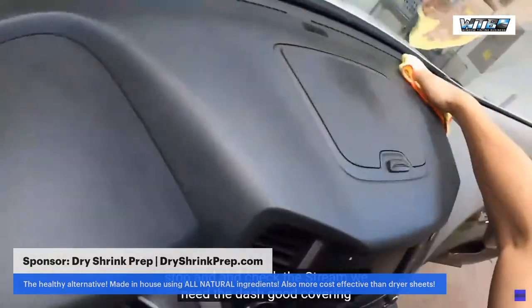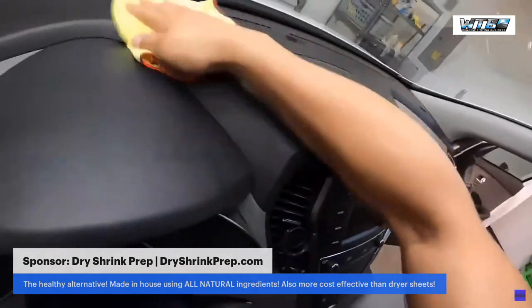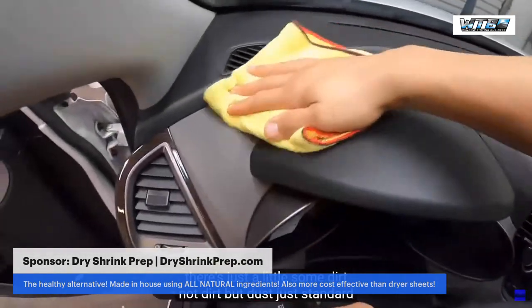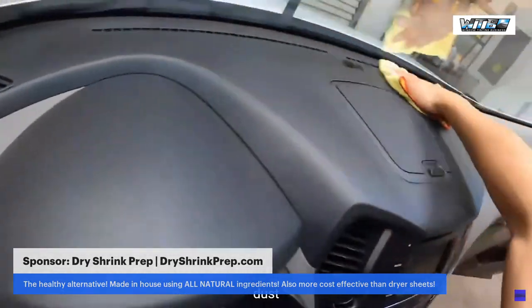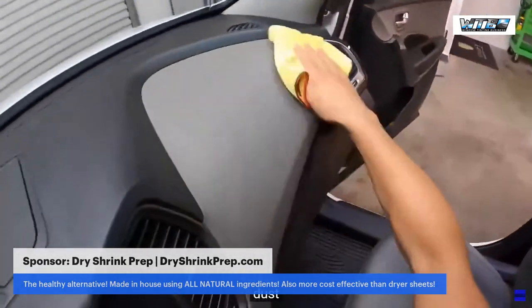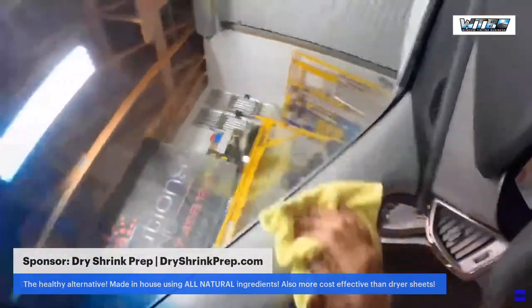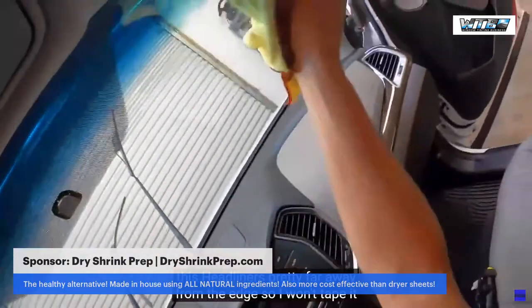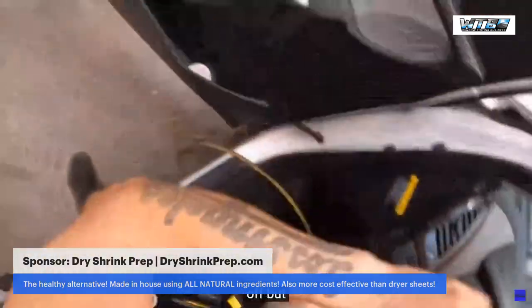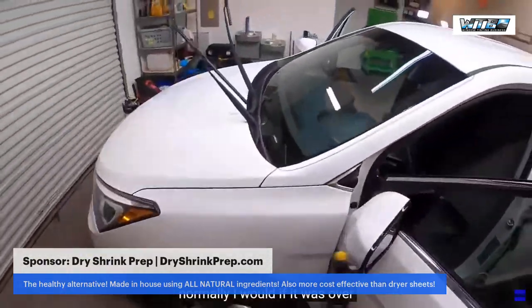I'm gonna get the dash covered. There's just a little dust, just standard dust. This headliner is pretty far away from the edge, so I won't tape it off. But normally I would if it was over.